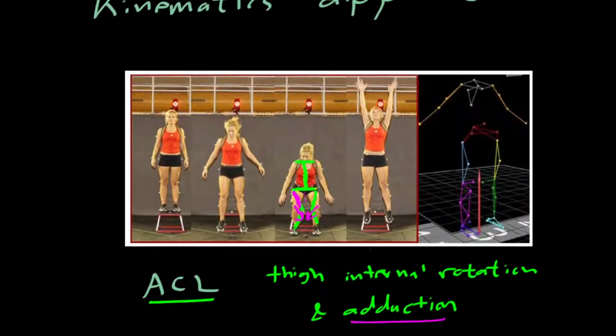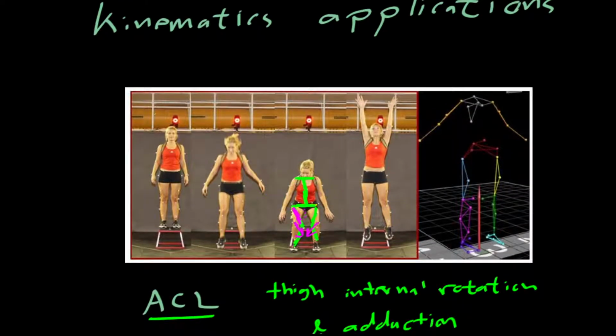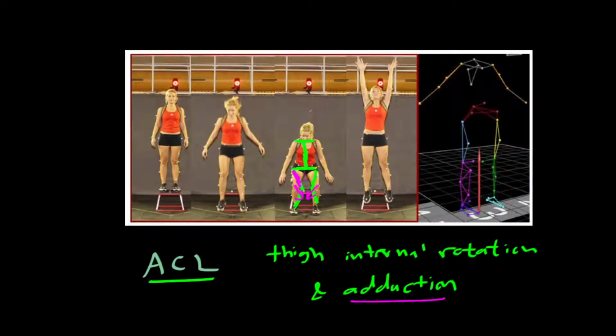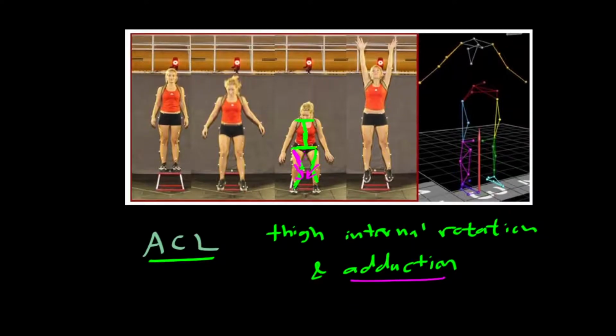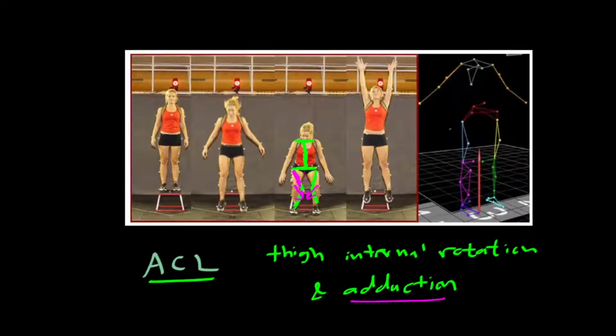So this is a relatively simple thing, although to get quantitative measurements on it, you need to use motion capture cameras. And it's been pretty cool to see this start being used in clinical research and clinical practice. Number one, to identify people who are at risk for ACL tears, but maybe more importantly, to develop strength training protocols to get people to jump and land without doing this and reduce their risk of an ACL tear.